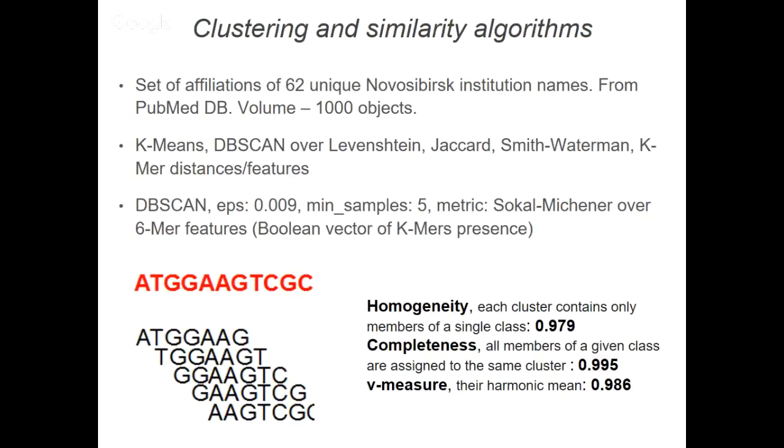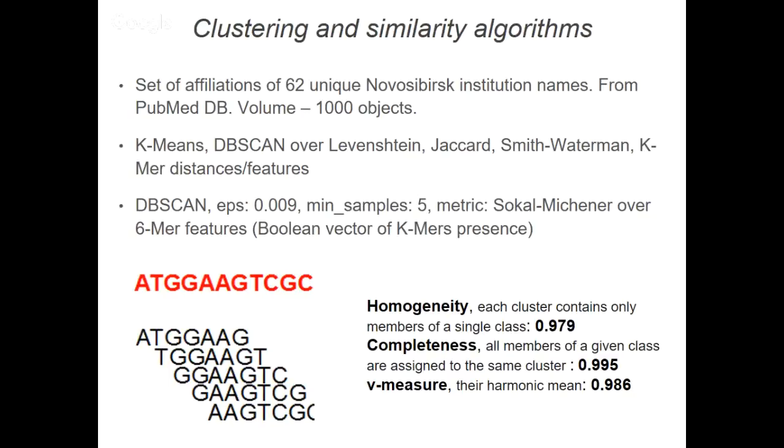Then we tried 2 different similarity measures between strings and different clustering techniques, and the best results were shown by DBSCAN with epsilon 0.009 and minimal samples of 5. It means that if we have fewer samples in a cluster, it is considered noise. We want to aim only at big clusters, because we don't want to see one organization that published on our topic 20 years ago. We want to see dynamics.